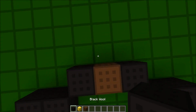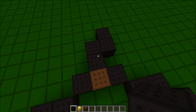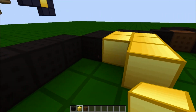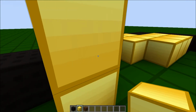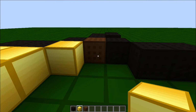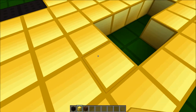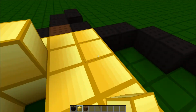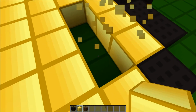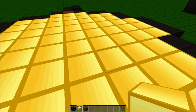So then up here, you want to put on top of it black wool, black wool, black wool, black wool, because of the stem, and then all you have to do is just fill this up with butter. And yeah, so that's it.